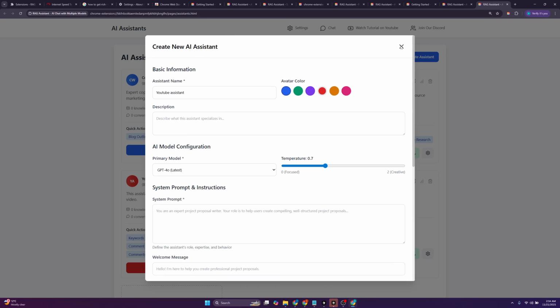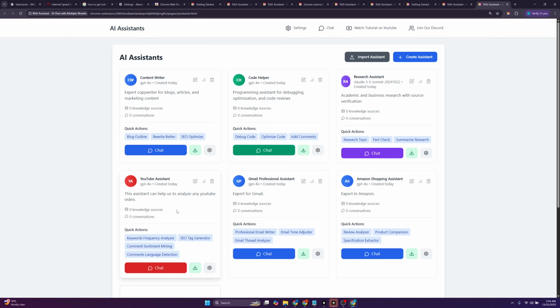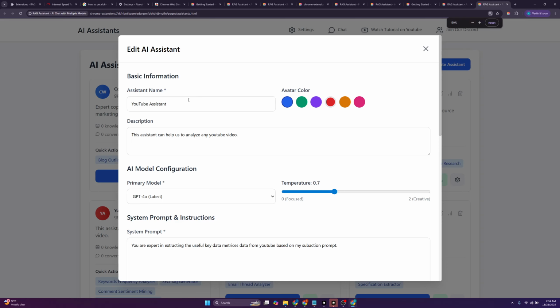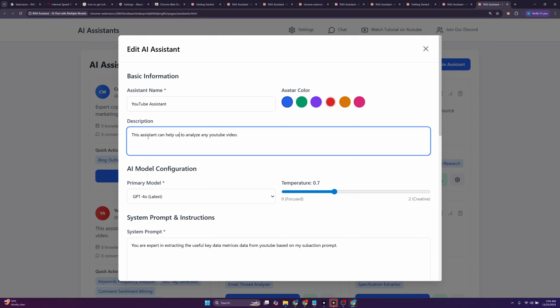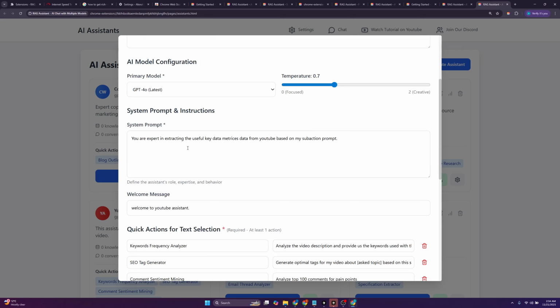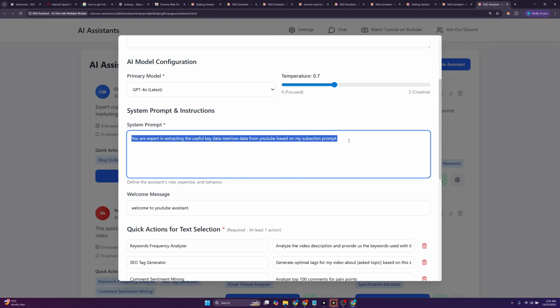Let me show you how I created my YouTube assistant. If I click on edit, the first information I will show you is the assistant name and the assistant description. This assistant can help us analyze any YouTube video. I selected the model, temperature, and this is the system prompt.